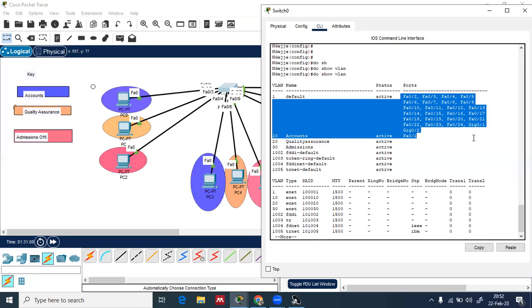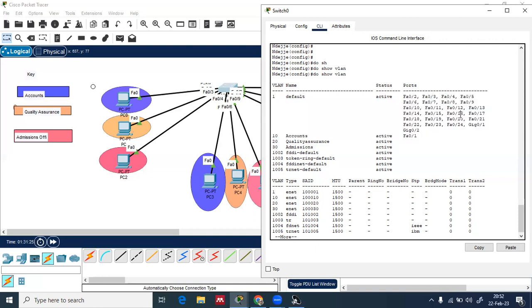Now I want to show you how you assign a number of interfaces to a certain VLAN. Let's say you have a switch and it has 24 ports like this one, and you want 8 ports from here up to here assigned to accounts office.